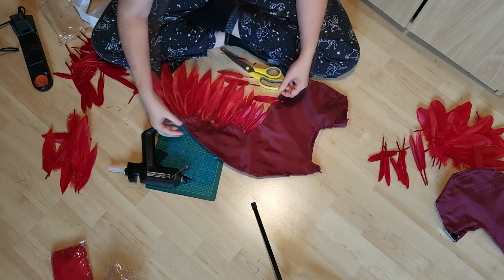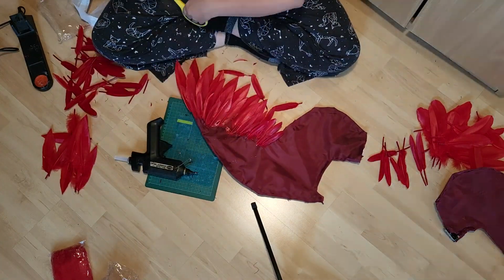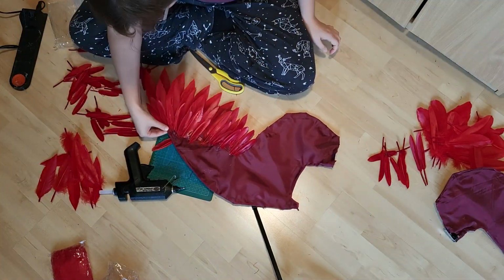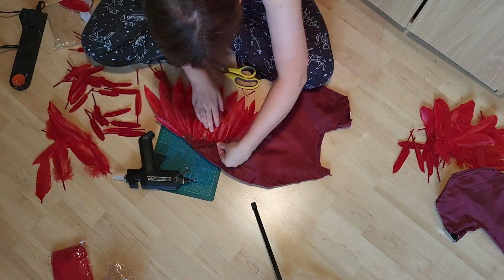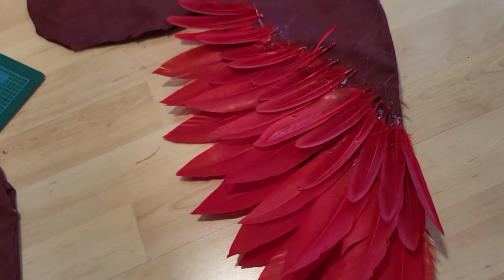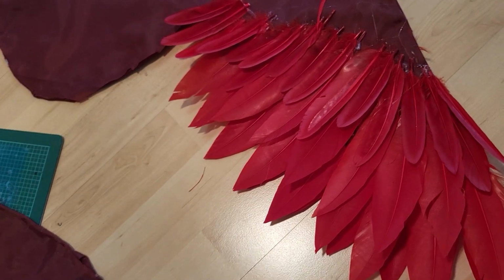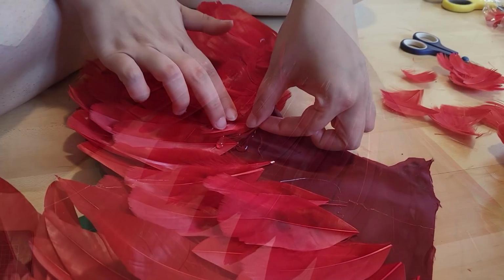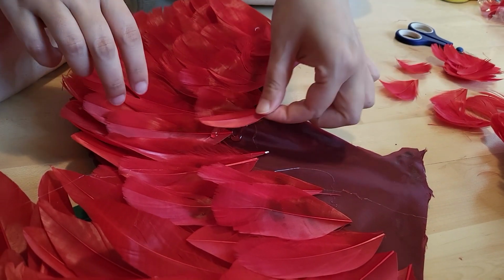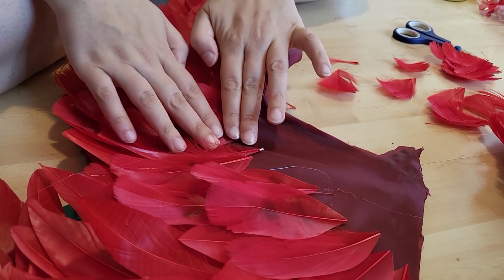That will help you to get the shape you want to have in the end. Then it's time for more gluing and more gluing. Did I mention gluing? For the upper part, we used small and partly softer feathers to give the wings a really nice finish.